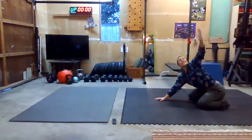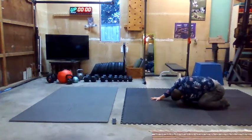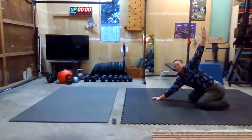We'll switch arms. And again, maybe holding in a stretch or maybe twisting and trying to keep your butt back onto your heels.